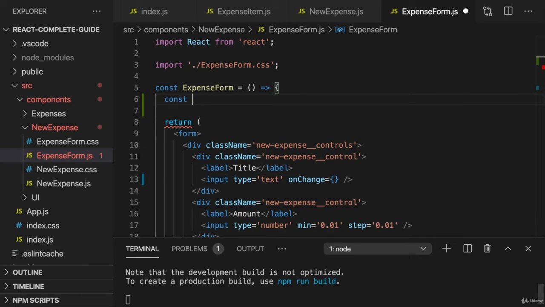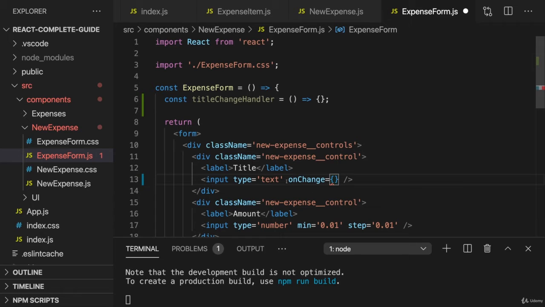I'll add a new const and name it titleChangeHandler to make it clear that this will be called upon an event. I end with handler. And I'll name it titleChangeHandler because this function, which I'll store here, should be executed whenever this title input changes.